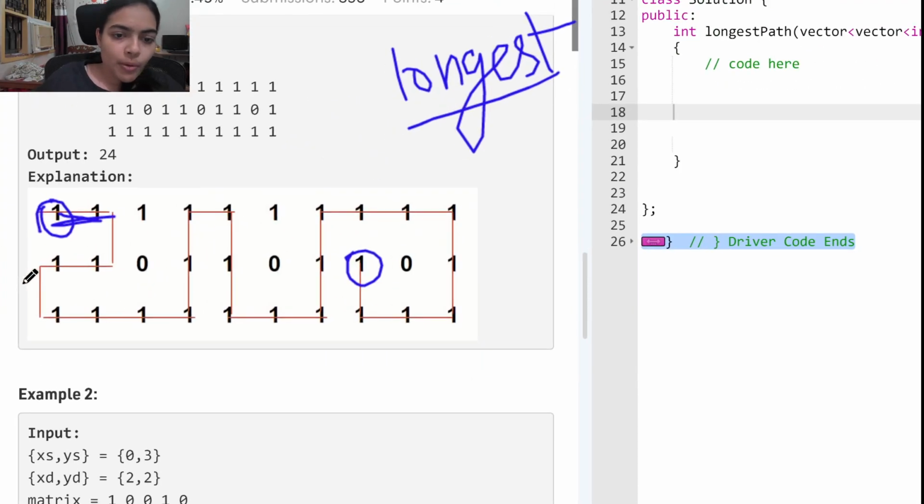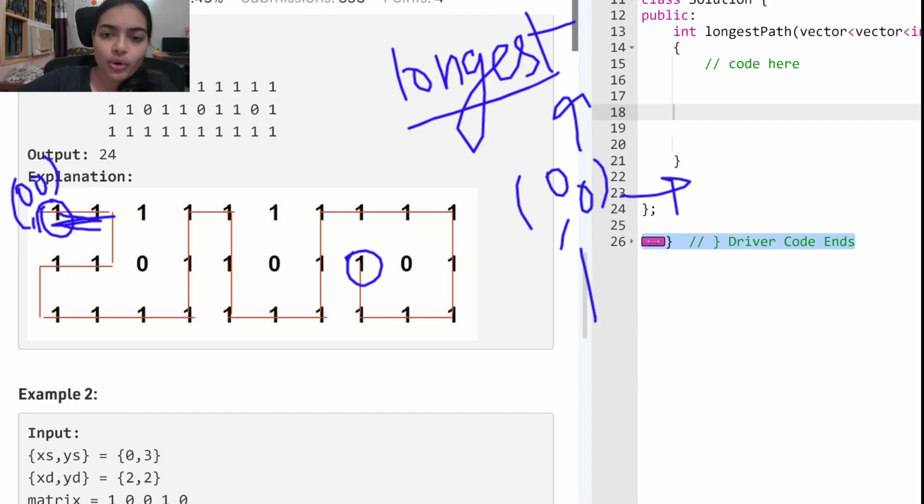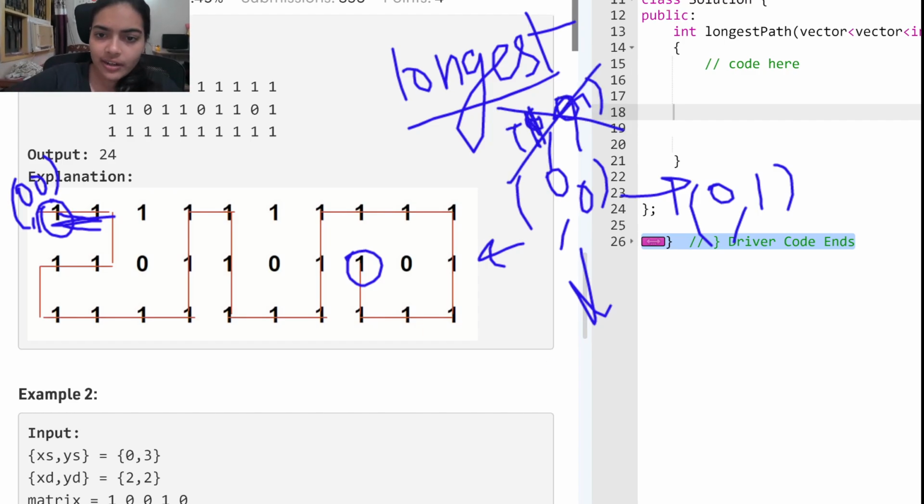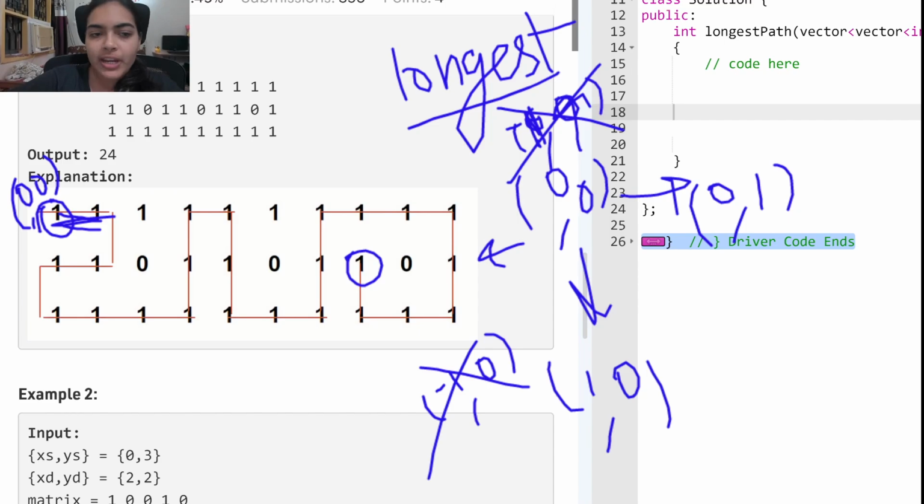How are we going to solve this problem? The problem can be solved by BFS or DFS, any algorithm. Let's say we start from the very first cell, 0, 0. Now I'm going to try to visit my neighbors. How many neighbors do I have? From 0, 0, I can go to 4 neighbors: 0, 1, then -1, 0 which is not existent, then 1, 0, and another direction which is also not existent. So 2 of my neighbors are not existent, and I can go here or I can go here.